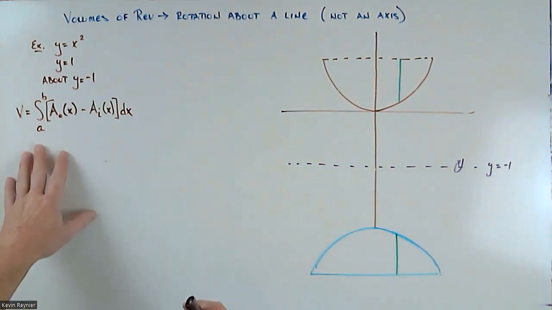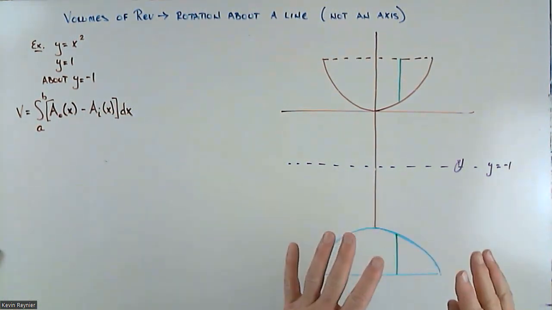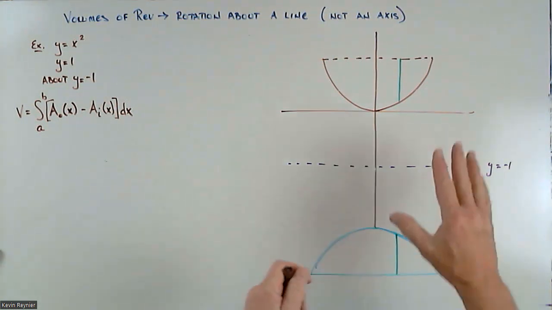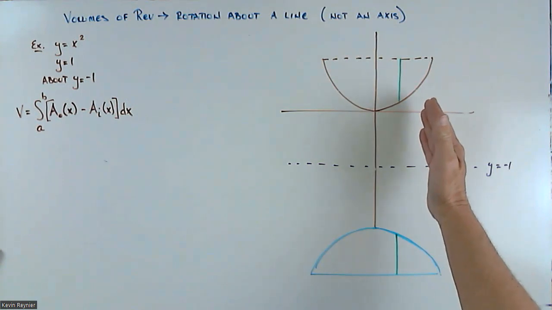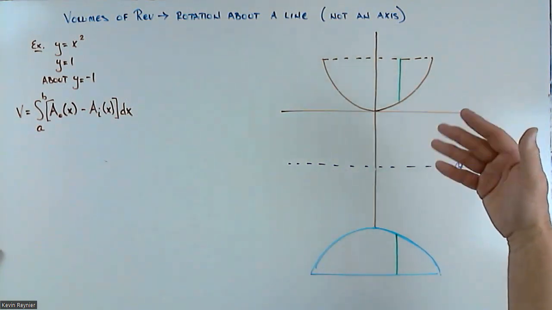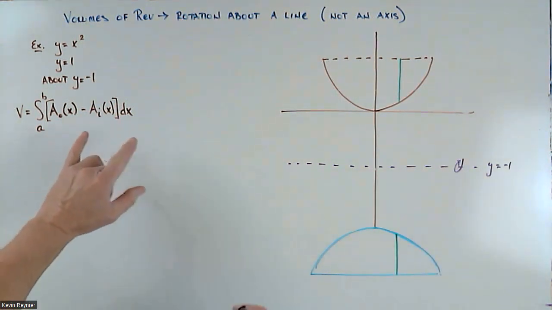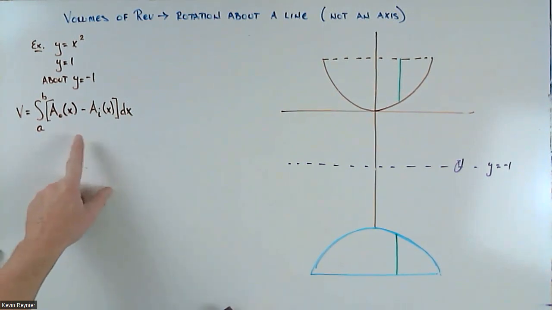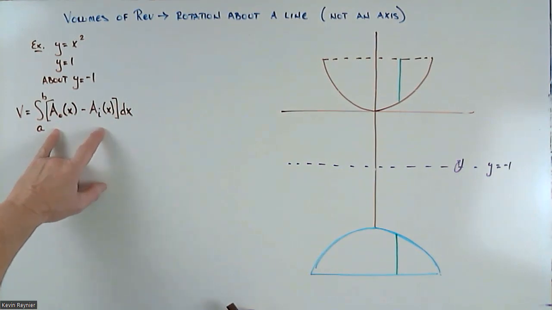I'm not going to worry about my bounds. They'll come to me later. Right now, I'm just going to take the process and trust in the process. Draw your sketch. Draw your representative rectangle or your slice or partition, whatever your textbook tends to call it. From there, determine if you're using x or y, which of those two variables is it going to be, and write down the general version of your integral.